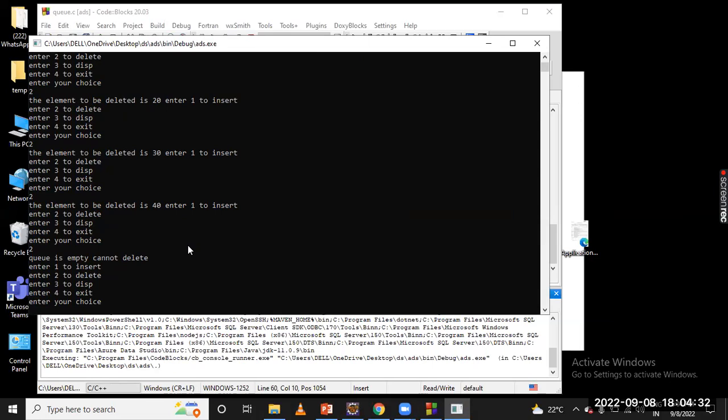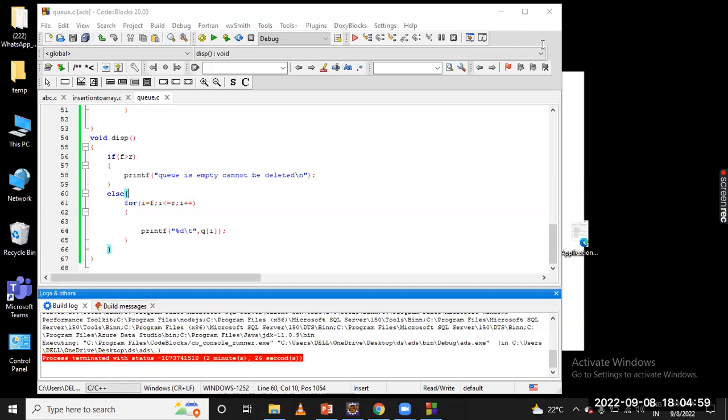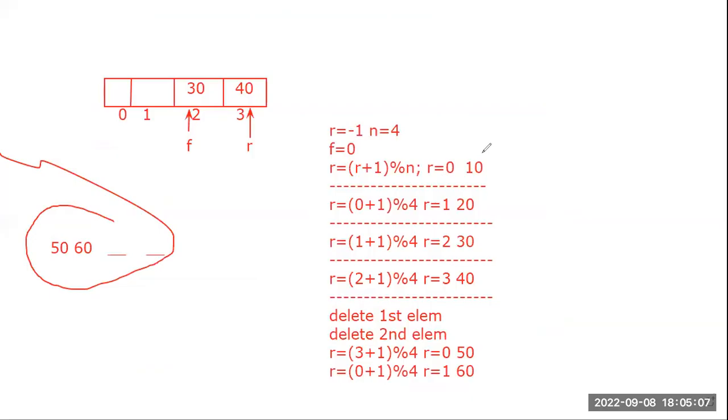If you ask me, for deleting as well, once you delete the fourth element, again you should come back to first position. Getting it? So how exactly can we do that, if you ask me? Again, for that the logic remains the same. Here, I'll try to use the same logic.